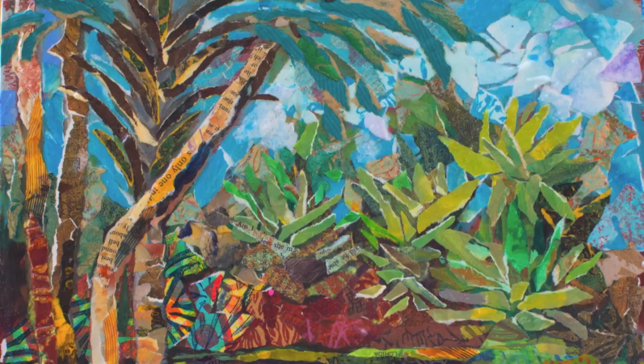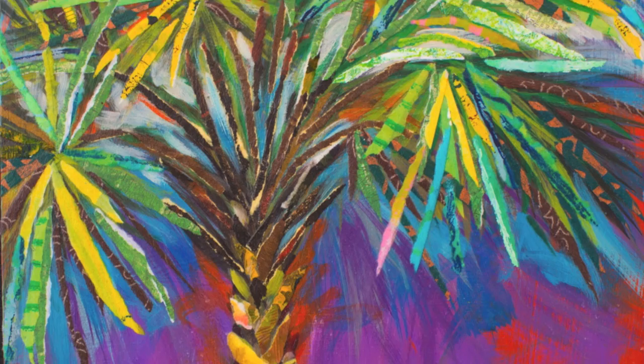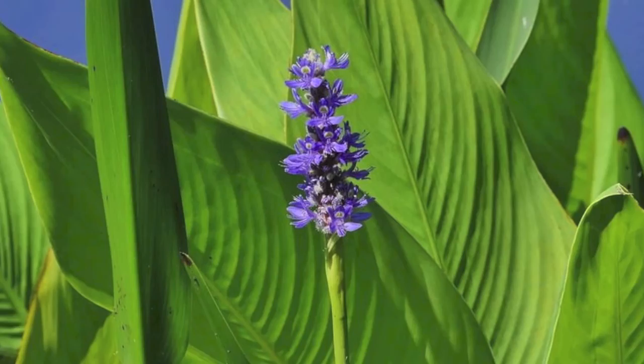If you've ever wanted to paint landscapes in mixed media and collage, this is a wonderful opportunity to get outside and study natural light — to really look at green, and lots of green, we're very green in Florida — but to figure out how to use different colors, how to infuse other colors in with the green to make the landscape more vibrant, colorful, and unique. Just experiencing the painting process from a whole different perspective than in the studio, outside and enveloped in the beauty of Wekiwa State Park, inspired by nature.